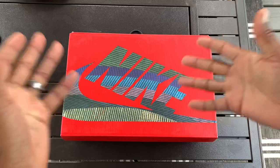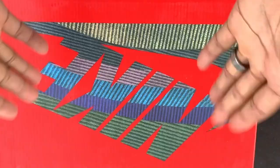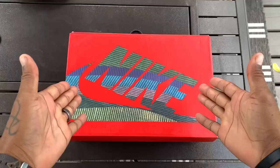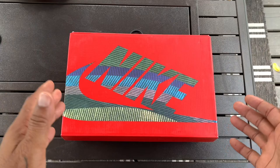And man, how long have I been doing these reviews? I feel like I've been doing them forever, and I finally got me a pair of Sean Wotherspoon. I know they want to send me the newest stuff. They want to show you how good the new stuff is, and I've been trying to get the older stuff, and finally someone said, you know what, I got you. And here we go, man.